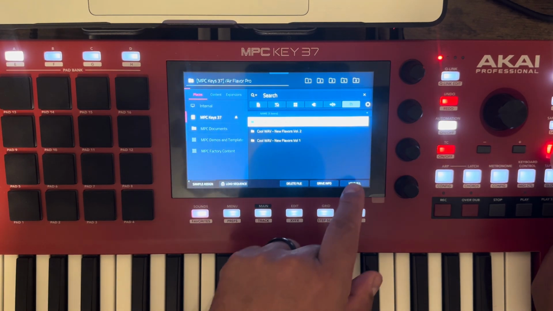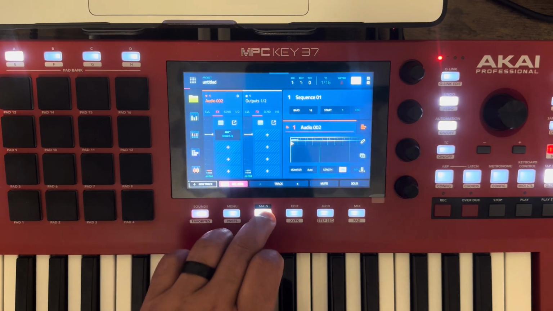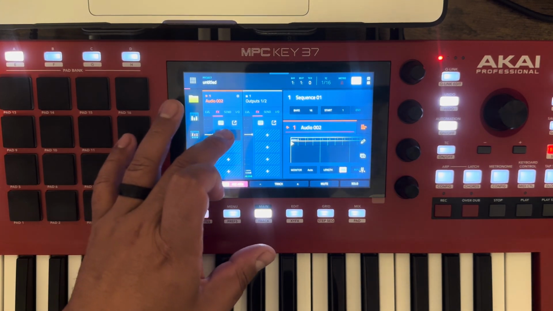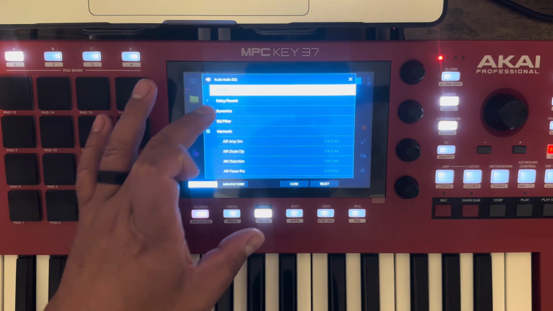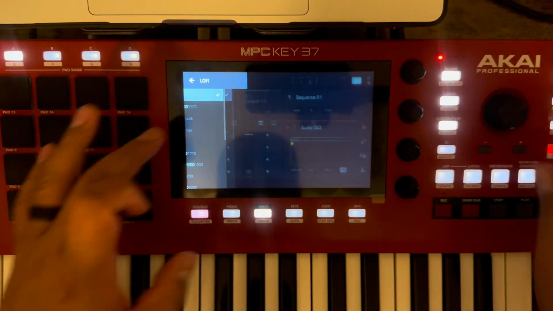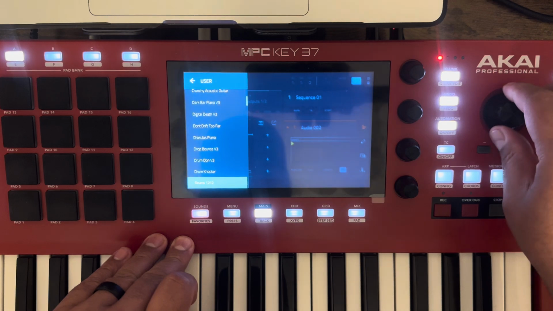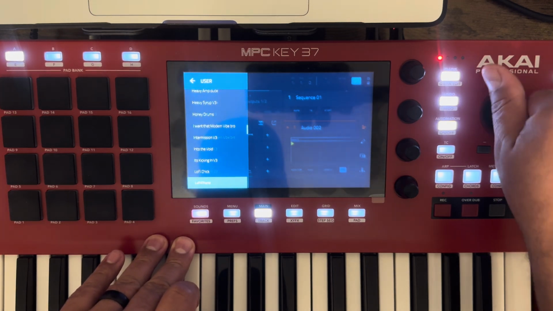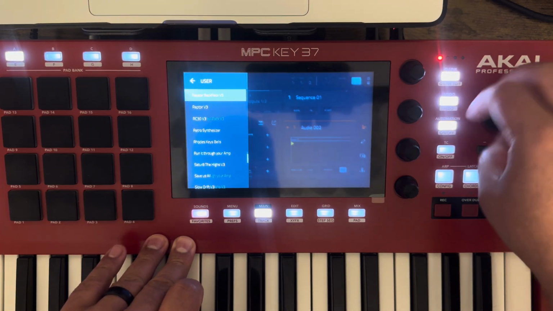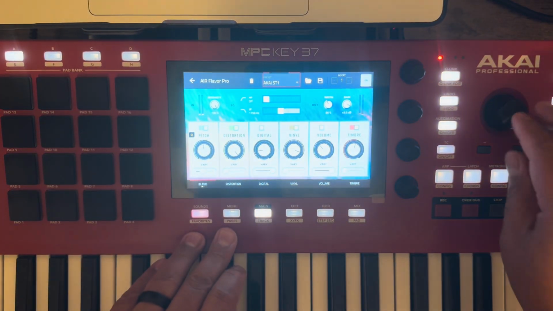Now, there is a load all. I don't know what that would do. So if I hit load all, what is that? What is it doing? Did it load it all in there? Let's see. That may be the case. I may be wrong here, because let me get rid of this first of all. And we're going to add in Air Flavor Pro. Maybe that was the answer to the problem. No, because if I'm not mistaken, yeah, these are the same. Yeah, same plugins that I sat there and manually did all that. So the load all, I don't know what that's for.